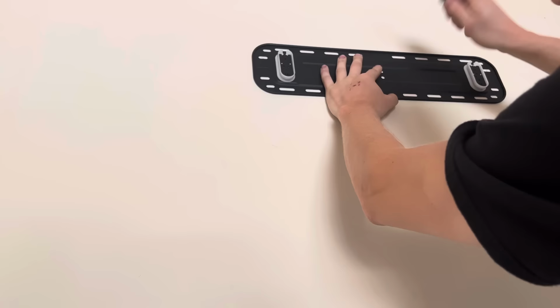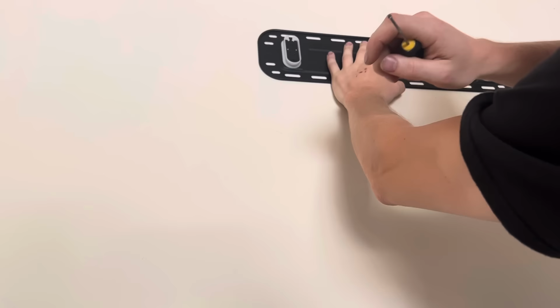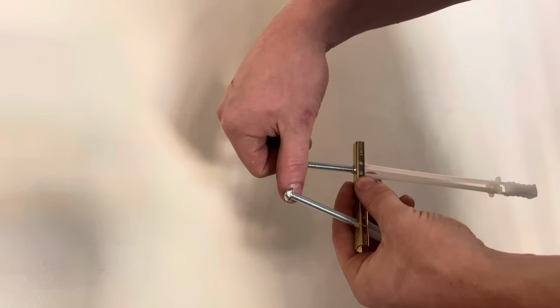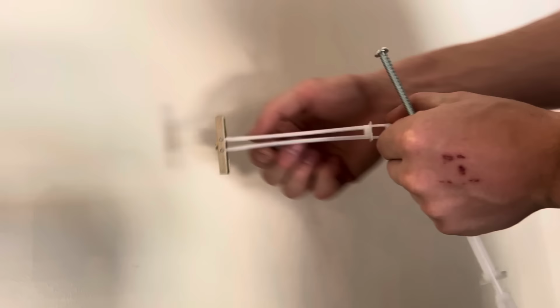So now that I got this leveled, this is all good. Let's go ahead and drill some holes. So these are your Hilti toggles. How they work is we drill a half inch hole. This folds inward, slides in the hole. We flip it up and we zip tie it right up into the drywall. I'm going to show you how they work.